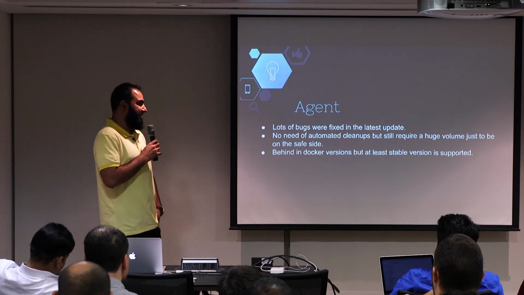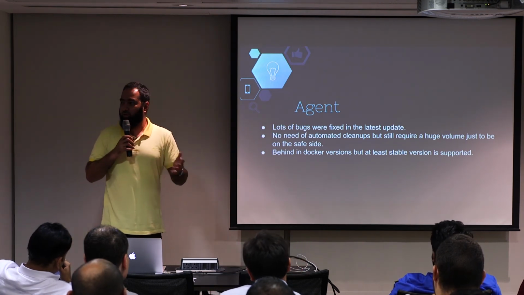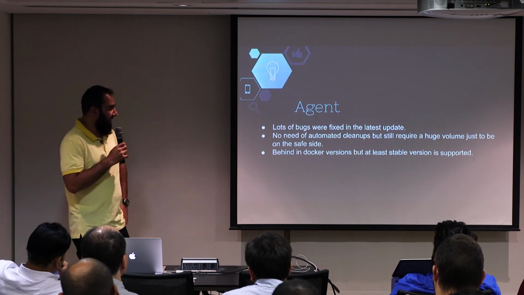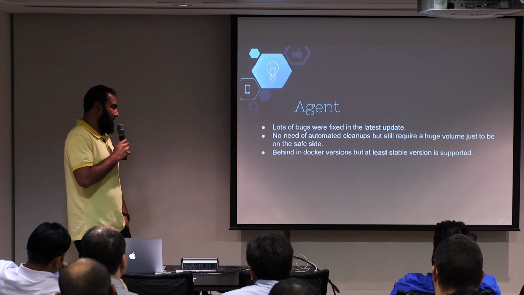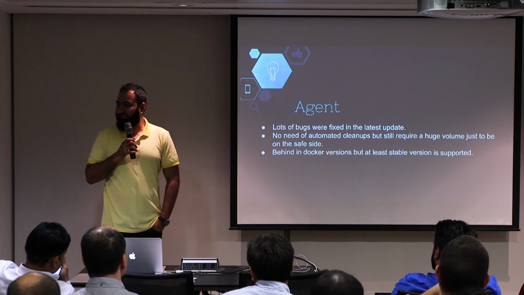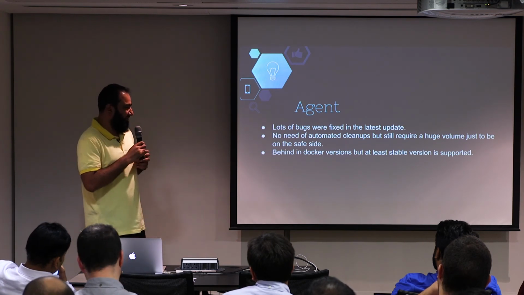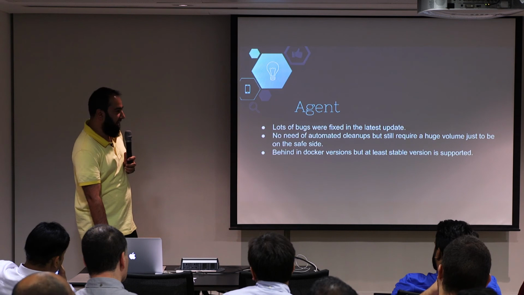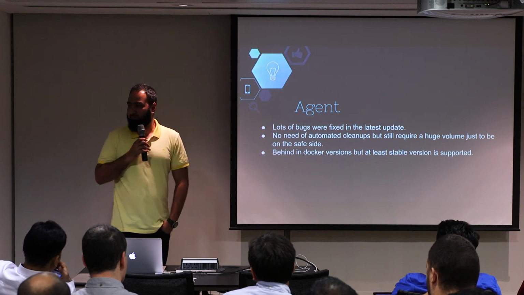Yes, so every ECS host is running an agent provided by AWS ECS, which controls all the automation part of AWS. That agent has had a lot of bugs since version 1. So they are now paying attention to the agent, and they are fixing a lot of bugs, but it's not there yet. Yes, you don't need to clean up the old images anymore on ECS hosts, but just to be on the safe side, you still need a 2000 GB volume. And the agent is also lacking version upgrades from Docker. But the good thing is, at least it's stable. At least they're using the stable versions of Docker.